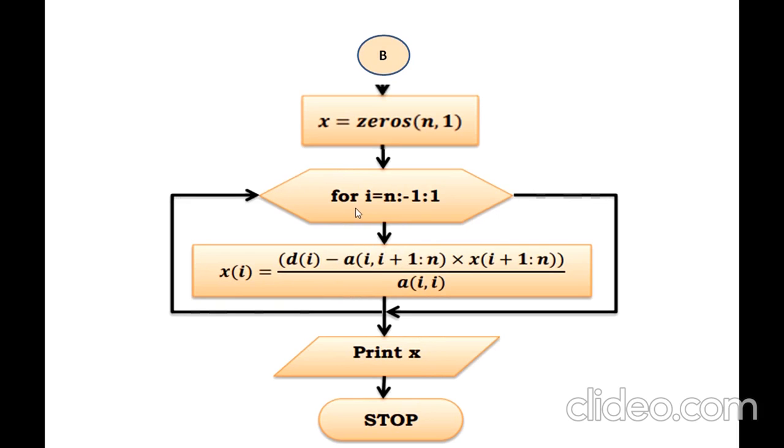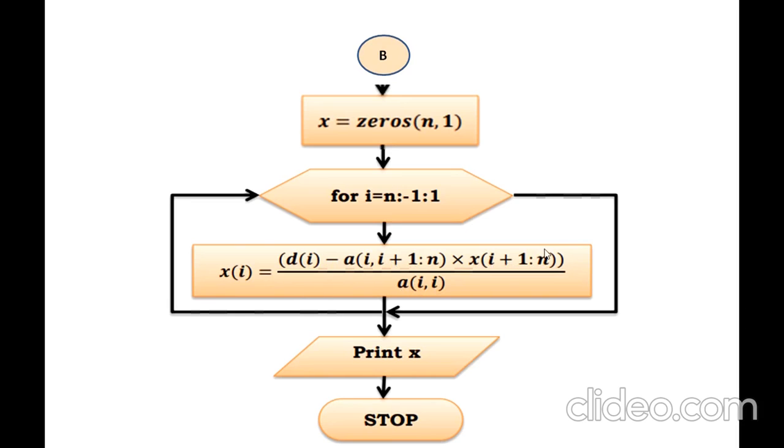For backward substitution we use this formula. For I equal to, in our case n is equal to 3, so for I equal to 3 we do backward substitution. Hence we will get the x3 value first, then the x2 value and afterwards the x1 value. For the first case x3 is equal to d3, because I is 3. So d3 minus a3 s2n into x 3 plus 1 s2n upon a33.